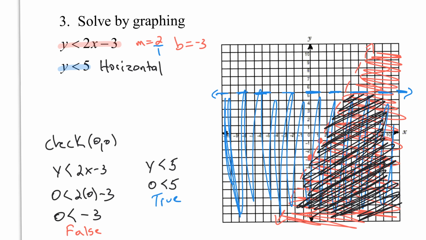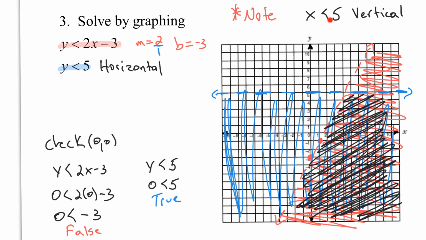Now, one thing that you guys also have to remember, I'm going to give you a note so you know what to do when you have x by itself. Let's say you have x is less than 5, not y. When you have x by itself, no y, your line will be vertical. That means you go to your 5 on the x-axis, not the y. The x-axis is the one going sideways. Hopefully you guys can see this, but positive 5 is right here: 1, 2, 3, 4, 5. So you make a vertical line going up and down.